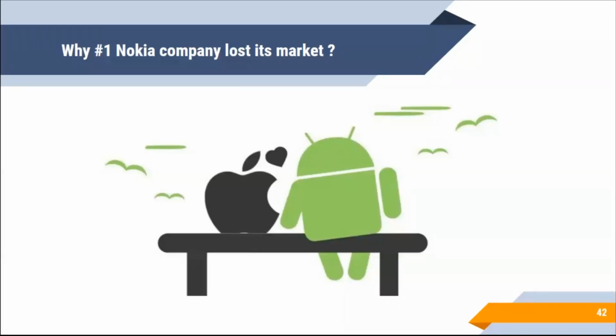And second thing, Nokia is well known for its hardware quality. You may even see news that a Nokia mobile saved a person's life, like it saved them from a bullet. That much effort they put into their hardware. But when it comes to software applications, they could not withstand. Why? Because whenever you take a Nokia mobile phone, it will have only 9 menu icons or 12 menu icons. Every mobile has the same kind of software features. They were not upgraded in software. They were mostly concentrated only on hardware. So these are some of the reasons why Nokia lost its market.